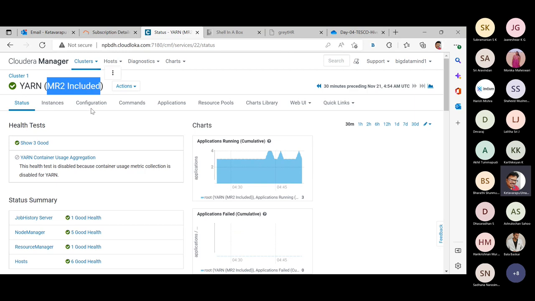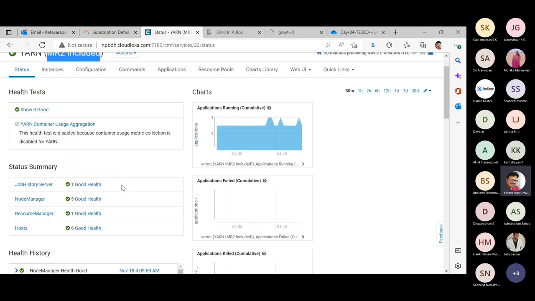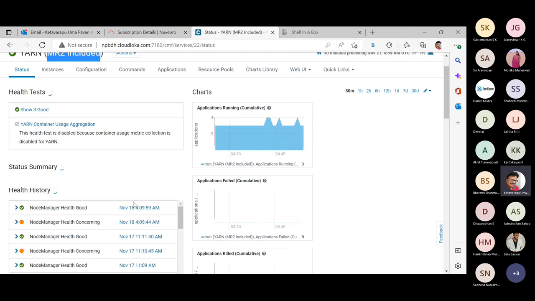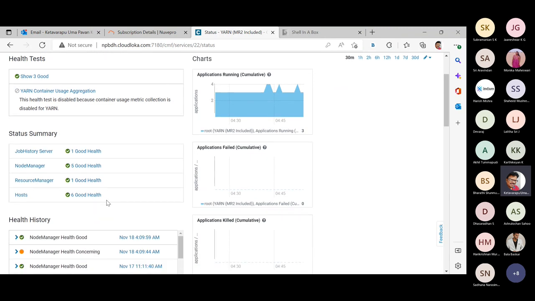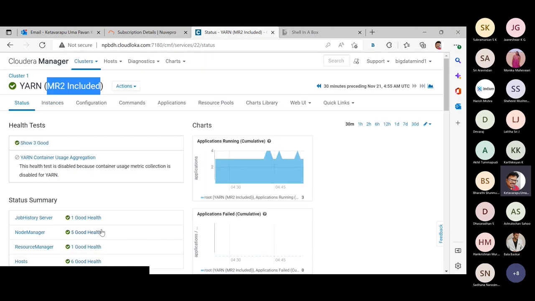Just now we have seen the services related to MapReduce 2. Why did they come up with the resource manager and node manager? In the case of MapReduce 1, everything was taken care of by your master, the job tracker: job scheduling, cluster management, splitting of the jobs, monitoring of the tasks, everything. So it was very overburdened, guys. To avoid that, they took the decision of separating resource management and job monitoring.